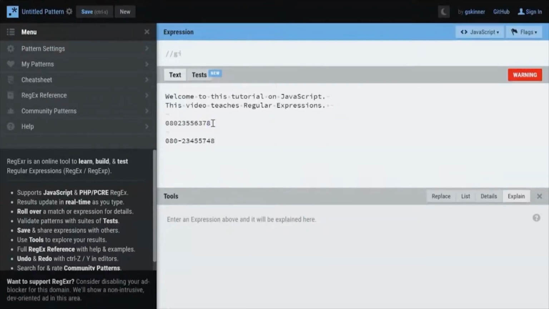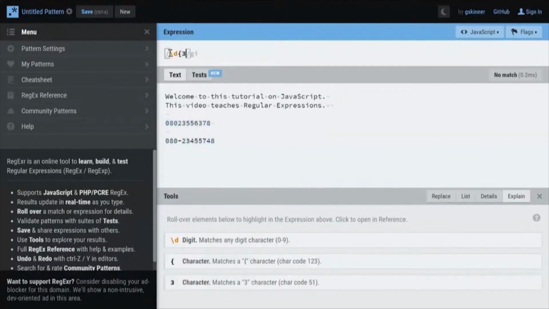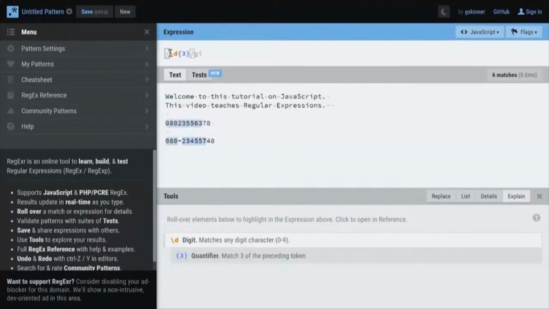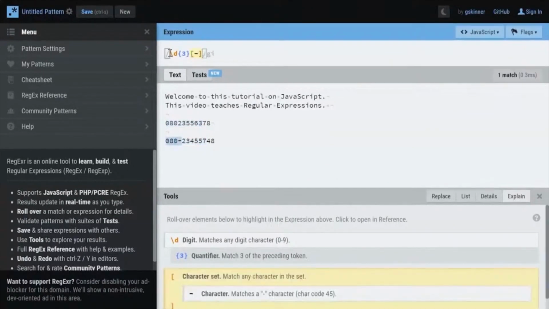Alright, now how are you going to look for this text? So what we're going to do is we're going to make use of the special character, that is for a digit, we make use of \d. And first we're going to look for the area code, that is a 3-digit number, right? So let me just say 3 here. And next we're going to have an optional hyphen. So for that, since we learned a pattern can be enclosed within square brackets, let me just say hyphen here, and let me say a question mark.